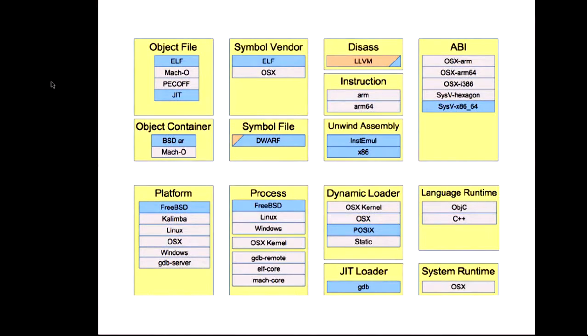And this is just a close-up of the plugins. I'm not going to go through all of it, but I've highlighted in blue the ones here that either had to be written for FreeBSD or that FreeBSD heavily relies on. And the process plugin there is probably the most important one. It provides register definitions and any sort of thing that is specific to a FreeBSD debug target. The platform represents running LLDB on a FreeBSD host, so things like copying files to or from the host system.